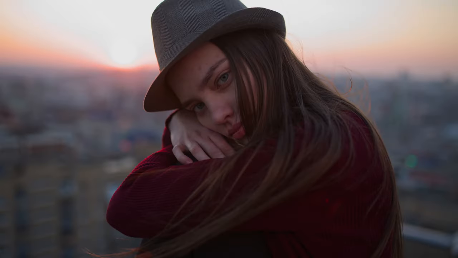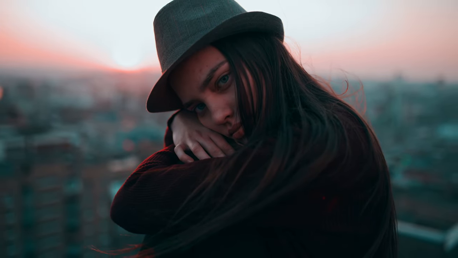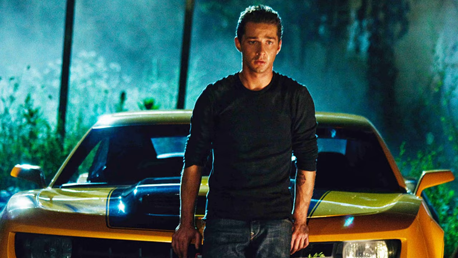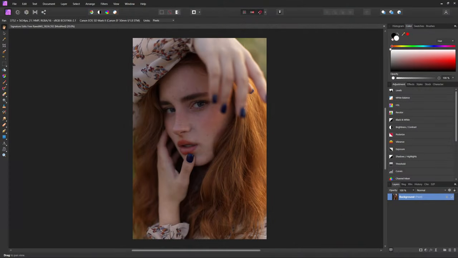The orange and teal look is an extremely popular way of color grading your image, if not the most popular. It's used in everything from photography to huge blockbuster movies like Mad Max, Transformers, and Joker. Pretty much, if you've been on the internet at all or watched a movie in the past 10 years, you have seen this look. I use it all the time in my videos as well as my photos. It's a very widely used look, and that's for good reason.